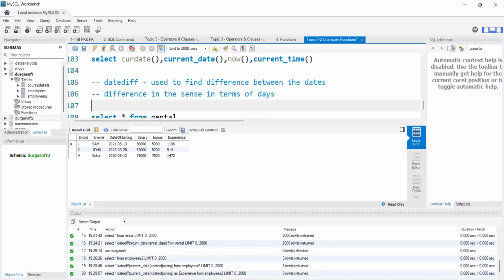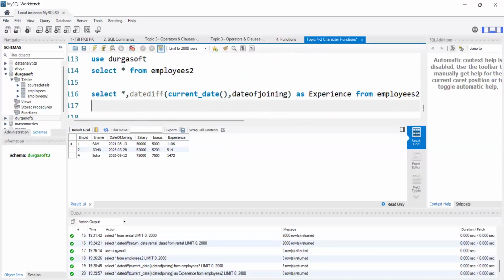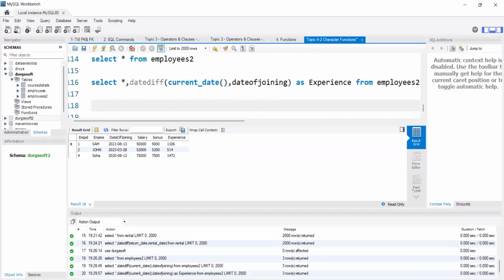Okay. But Divya, what will we do if we want the output in years and months, except days? Maybe, I don't think we have any functions to convert from days to months.